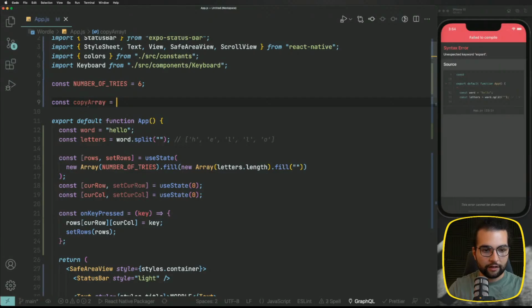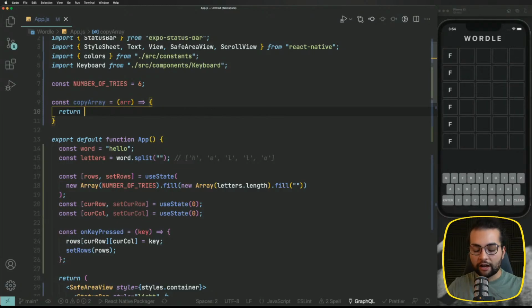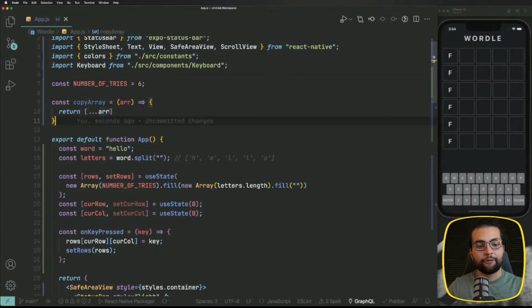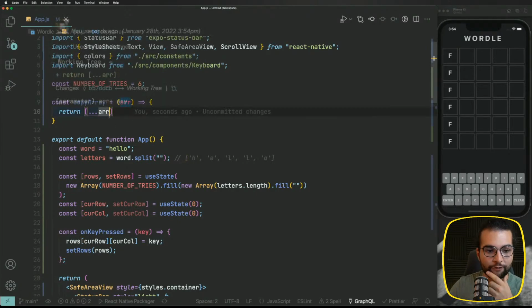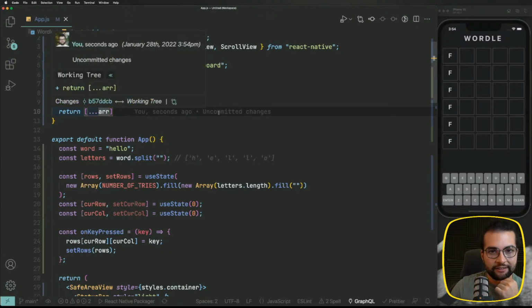We will get the array here, and we will return the array. Well, to copy a one-dimensional array, we simply destructure the values of one array into a brand new array, and that will create a new array. But our array is bidimensional.